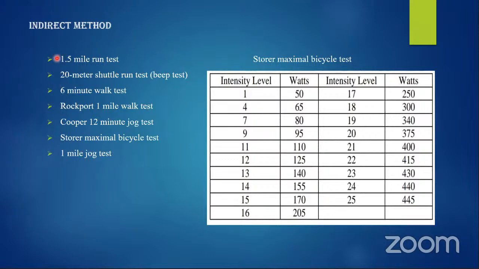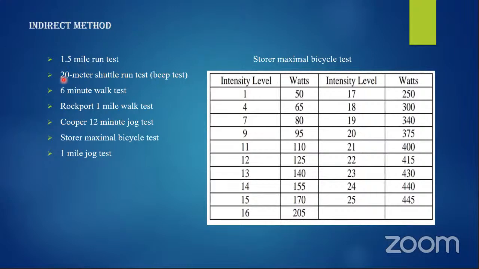So here comes the general instruction for all these tests. Before starting the test, the basic details such as age, height, weight, heart rate, blood pressure, and test condition, like whether you are testing a sports population or a patient, everything should be noted by the physiotherapist. Now comes the 1.5 mile test. In this, the client is instructed to run a distance of 1.5 miles, and the therapist has to note down how much time the client has taken to complete the distance.